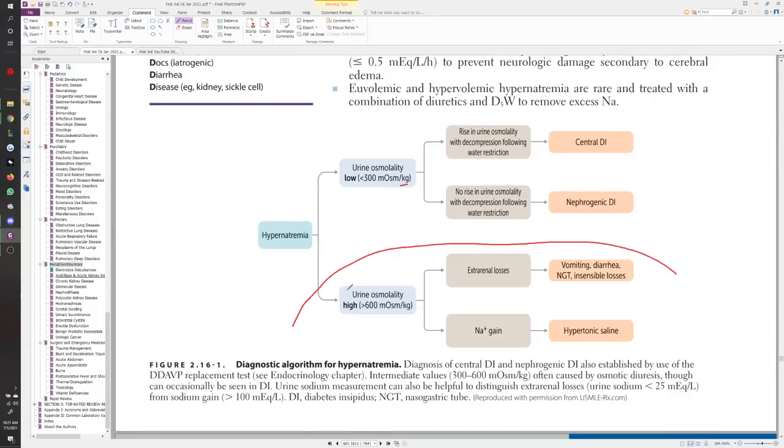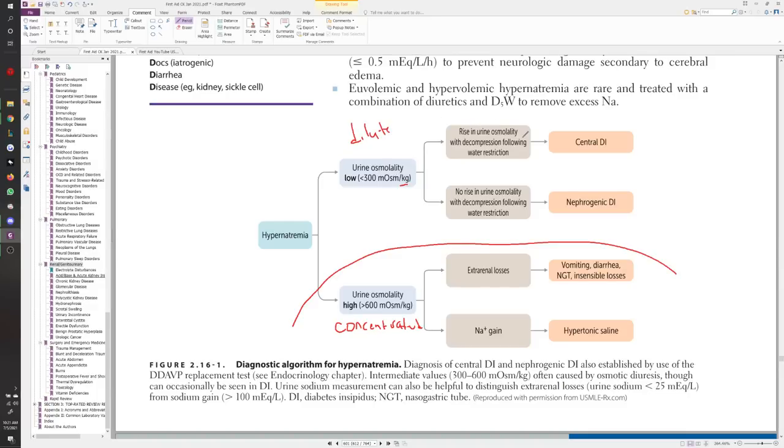Basically, the top part is very concentrated urine, right? Concentrated urine means that you don't urinate much water. This bottom part is very dilute urine, right? This is why it's got a very low solute concentration. It's very diluted with water. So now you need to figure out why.